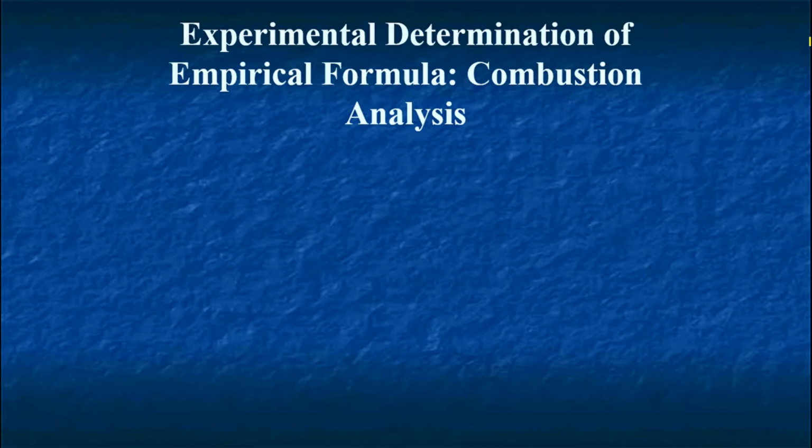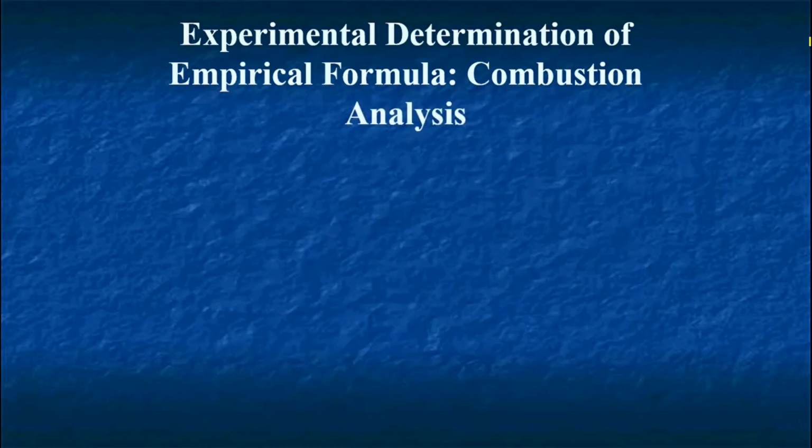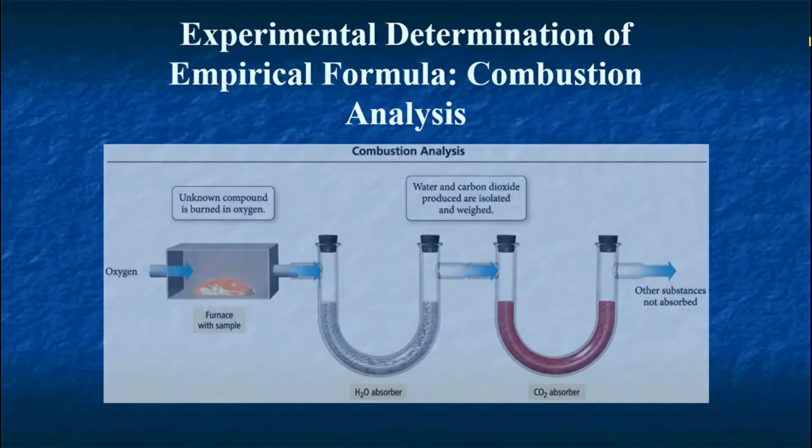It was originally developed by a scientist who is sometimes called the father of modern chemistry, Antoine Lavoisier. He used this apparatus back in the day when they had to use ovens and all kinds of stuff. The analysis method was improved, but essentially it was all improvements on the original methods of Lavoisier. Now, let me show you a sketch here of how the process works.